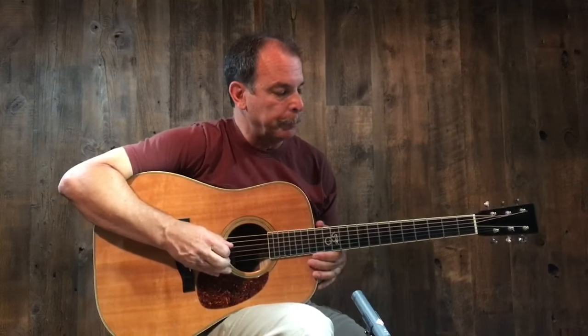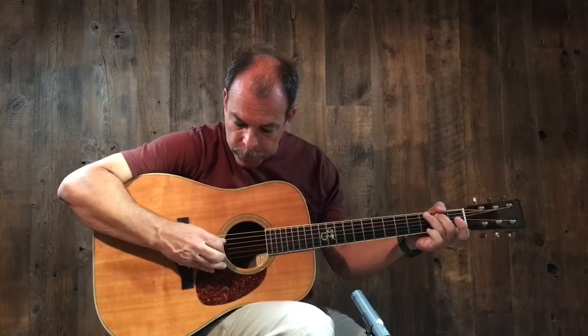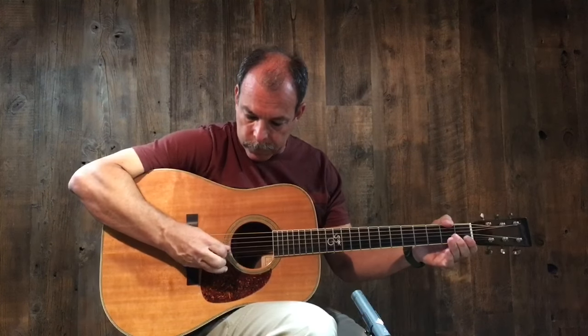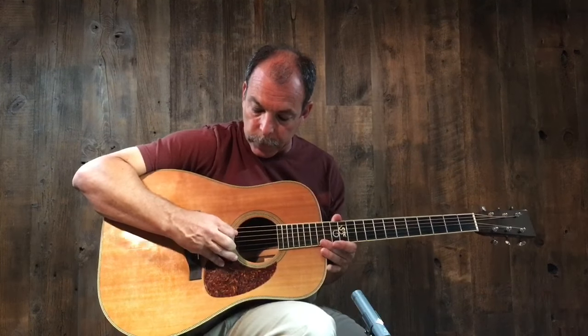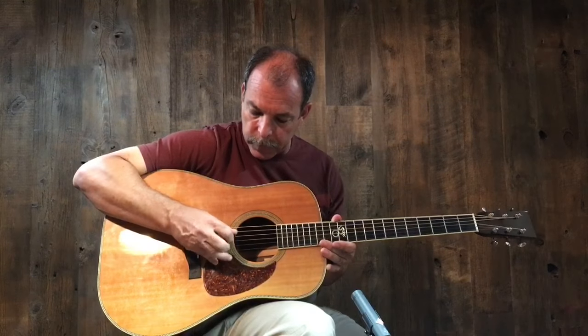And then we can also create a nice little run using it to sort of get out of a solo or end a solo or tag a song. And one way that I like to do it is to, again, playing on this G chord, I have the open strings that just spell out a G chord. So we can harmonize this G scale and play a run just like we did with our chord scales. So what we're going to do is we're going to use the low D and the high B. We're going to leave the middle string G alone for just a second.